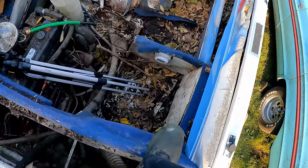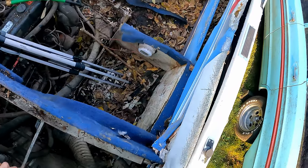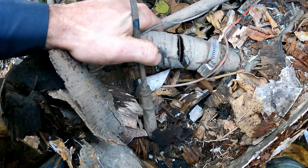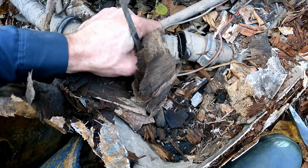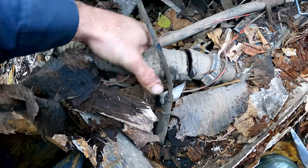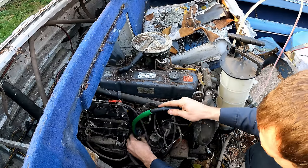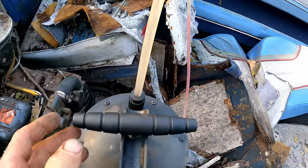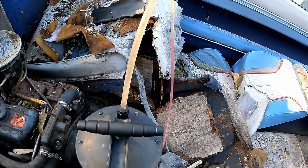All right, back to pumping this thing out. Oh! I did it on purpose. Look at this, the fuel fill hose actually dry rotted through, man. That would be terrible if somebody started filling this boat and went to take it out. Ah, yeah, it's just straight water coming out of it.